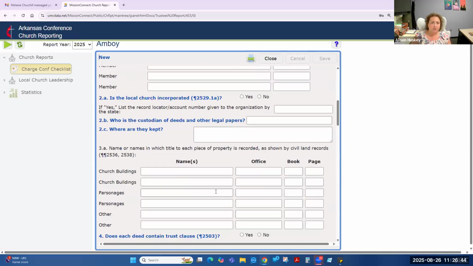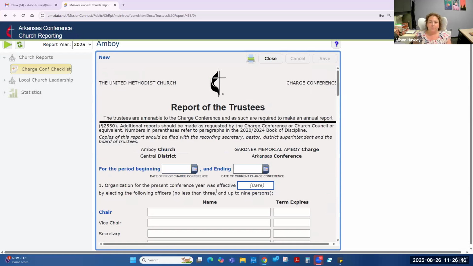You can also give the GCFA number, your login basically, to your trustee chair to fill it out. That way you don't even have to touch it except to maybe look through it, make sure everything looks correct.